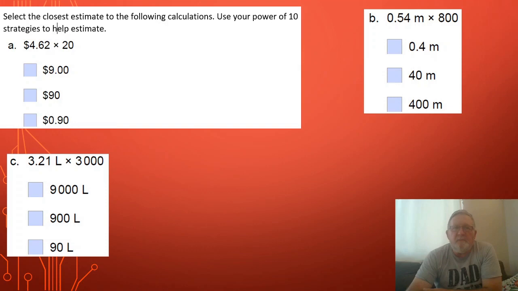Now this is a little bit different. Here we have the multiplications but instead of it being multiplied by two in A, it's multiplied by 20. In B it's multiplied by 800, and in C it's multiplied by 3000. So we're taking that little step further and we're combining our understanding of the multiples or powers of 10. All we have to do is work out which of those three answers is the most reasonable estimate.